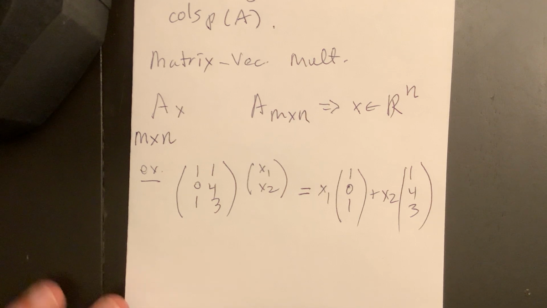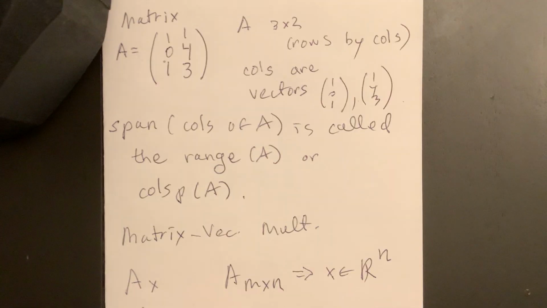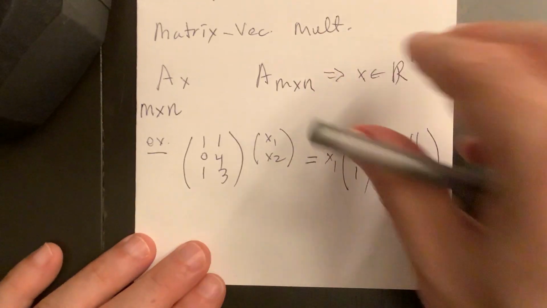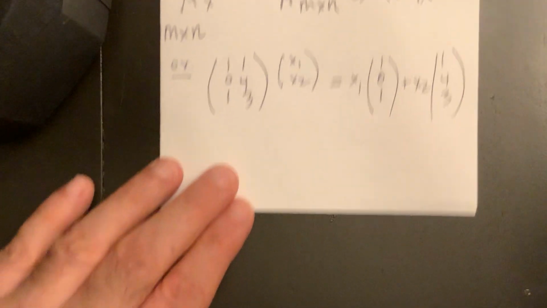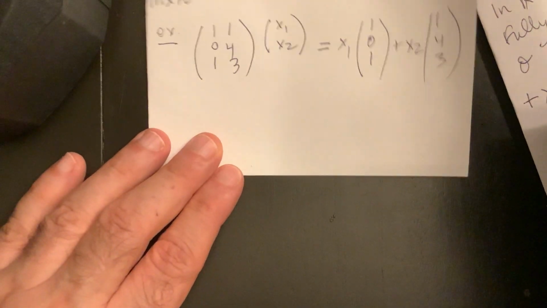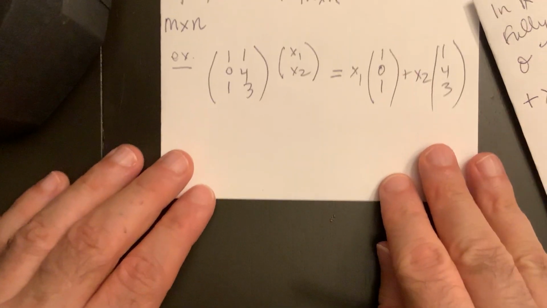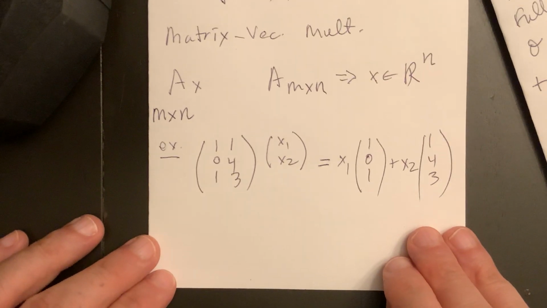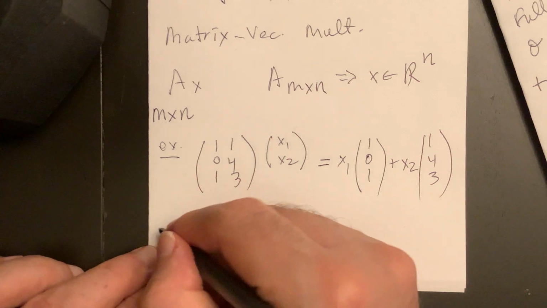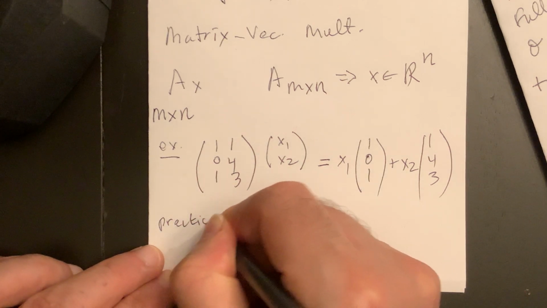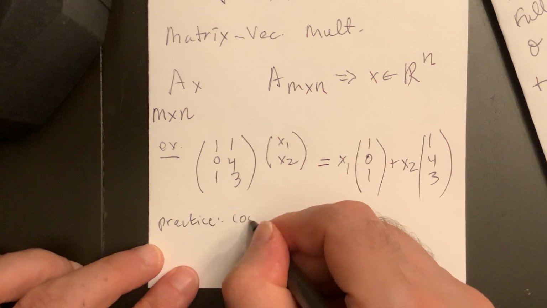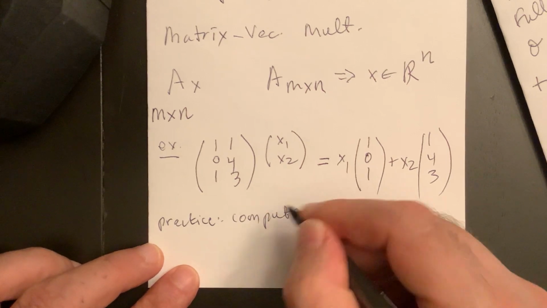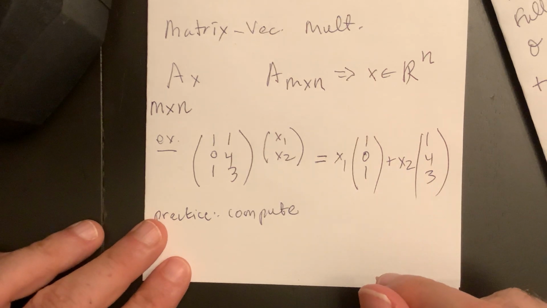We're almost to the point where we start chapter 2 on linear systems. Let me just have you practice a little with this. So key idea. Let's do a quick practice example. So practice, compute. I'm just going to keep it this dimension, but it can be any 2 positive integers.